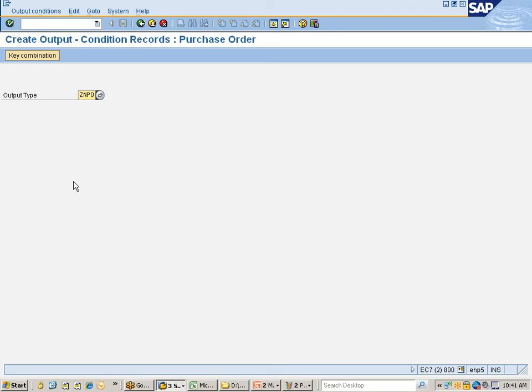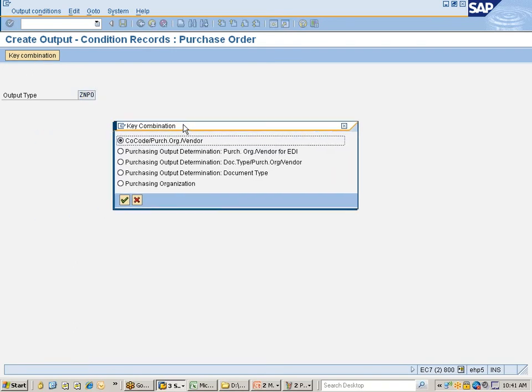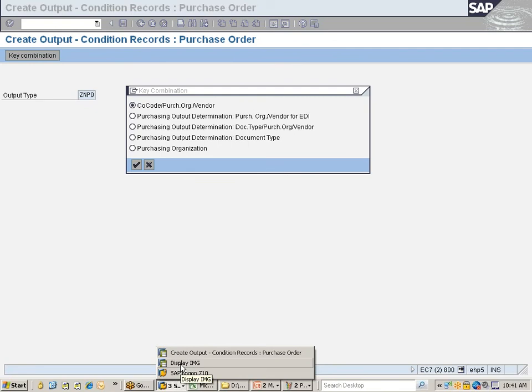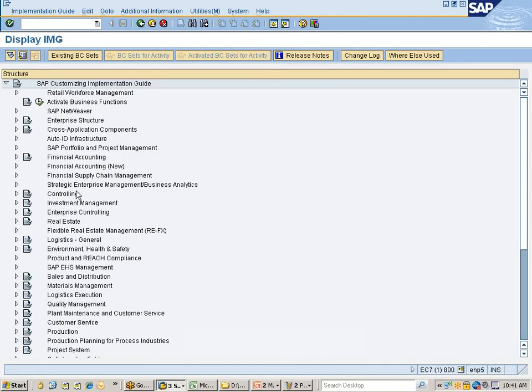Okay. Now either you hit enter or you go with the key combination. Look here. Do you see the condition table that you have created? Company code, purchase organization, vendor. Is this the one that you have created? Why is it appearing first? Are you guys able to visualize? Pavitra and Radhika, I think somebody asked me a couple of days ago. Okay, that is actually from here.